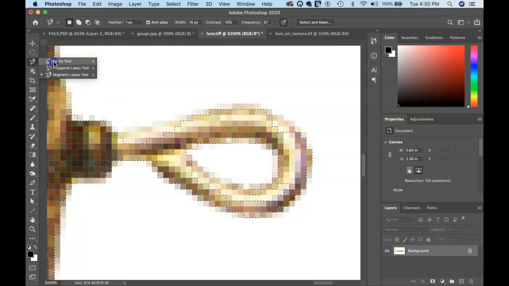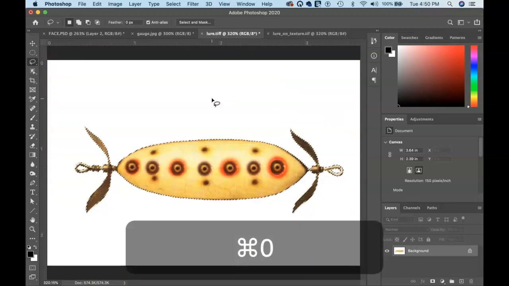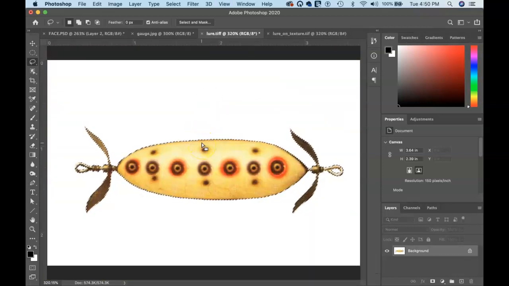Oh, I've got the wrong one. I still have the magnetic lasso. I just want the good old-fashioned lasso tool. If I hold Shift down, remember Shift adds to a selection, so I can kind of loop around this area to add it into the selection. See that? So Shift, click and surround the area that you want to add. Or if you did something like this accidentally, you can hold down the Option or Alt key to subtract those pixels. Make sense? So adding and subtracting, Shift and Option Alt. Okay, so that does a pretty darn good job, right? I'm going to deselect that.